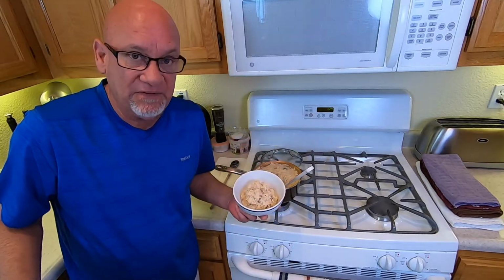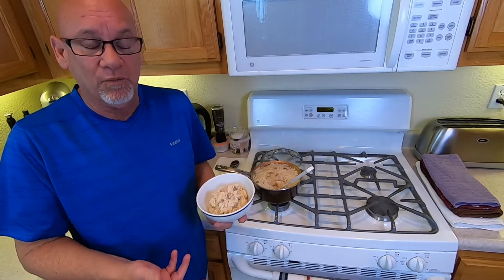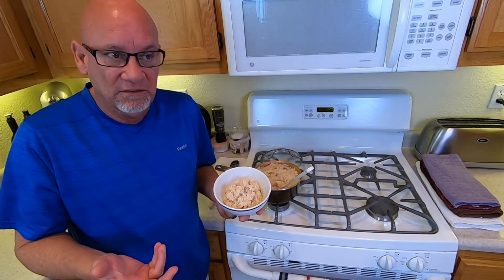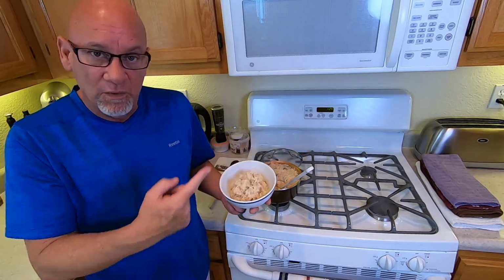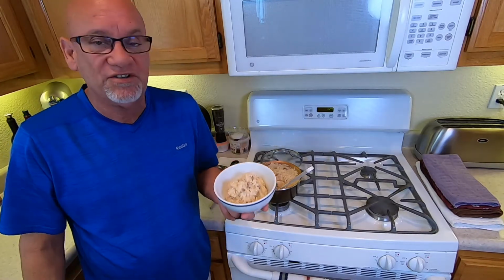If there's any left after everybody eats, you put it in a container, put it in the refrigerator. When you get it out tomorrow to eat some more, it's going to be like a little brick. You just take it, put it in a bowl, pour a little milk on it, like a 1/4 cup of milk. Put it in the microwave for a minute, stir it up, and it'll be just as creamy as when you just made it.